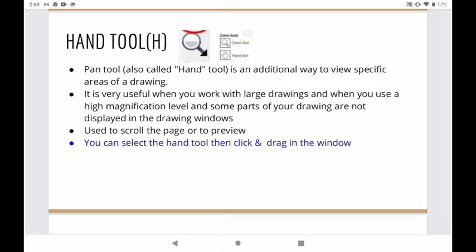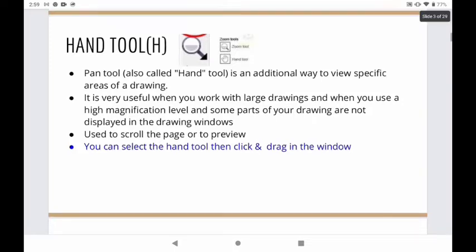So pan tool, hand tool, both are same. Is an additional way to view specific areas of a drawing. So you can zoom it and you can see these all with the help of these two tools, zoom tools and the pan tool or hand tool.